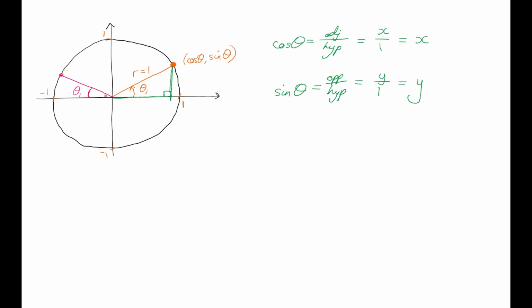However, if we want to define the angle at which this radius is, we need to do it in the way I mentioned. We need to start at the positive x-axis and we need to go round anti-clockwise. So this is going to be my angle theta 2. We can see, based on that diagram, that theta 2 plus theta 1 make a straight line. So we can say that the angle theta 2 is equal to 180 degrees minus theta 1, or if we're working in radians, pi minus theta 1. That's going to become useful in a moment.